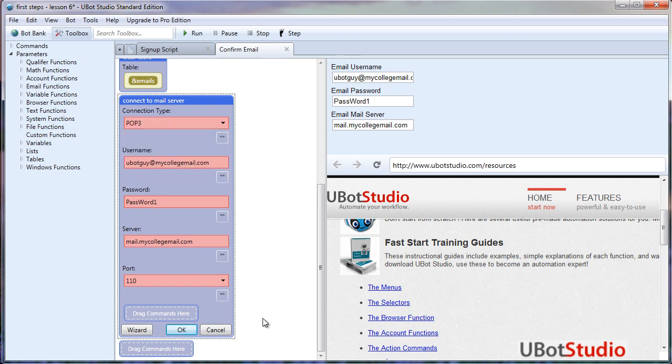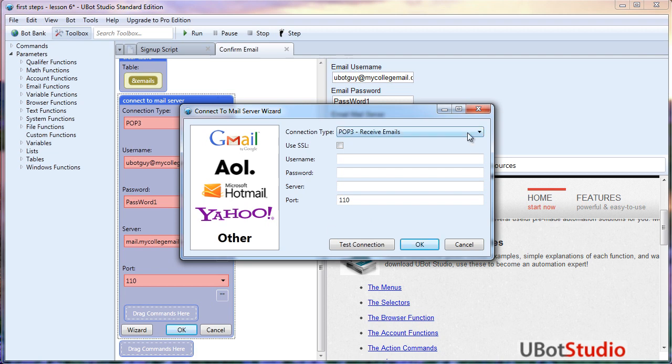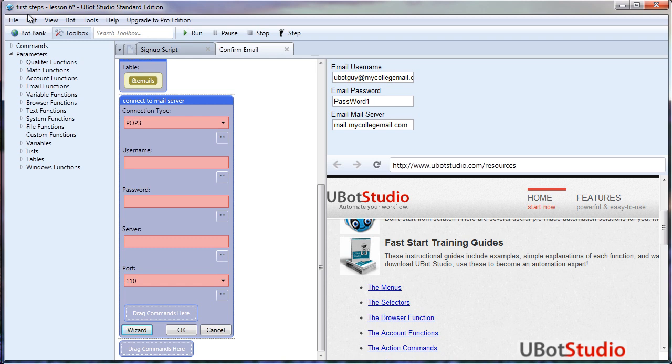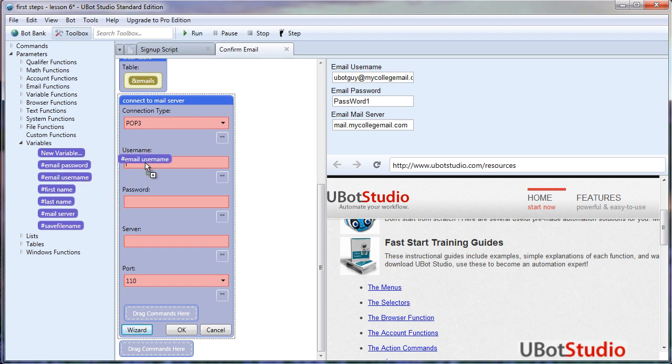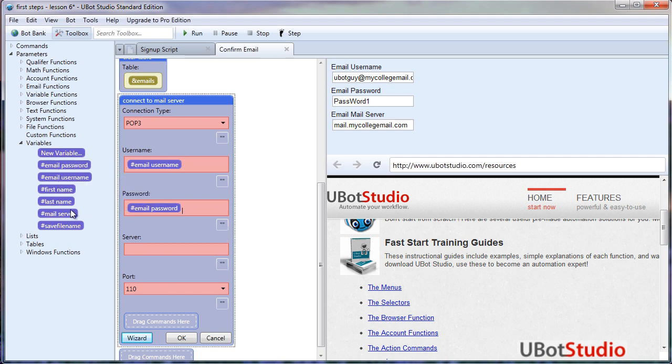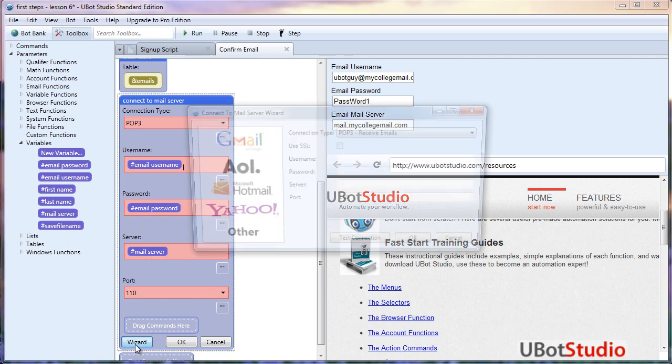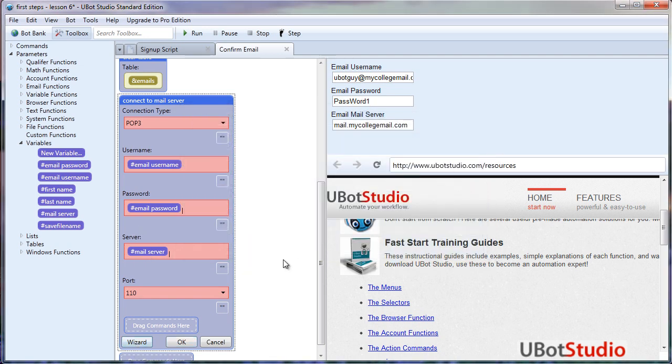Also, let's say there's a small error in the listing here. If you click Wizard again, it wipes out all the settings at this point in time. So I'm going to say OK, and the settings are wiped out to simplify things. I'm going to insert the information here with the variables we've got, because at the end of the day, this is how our script's going to look. Remember, you can't click Wizard. If you do and you hit OK, it's going to wipe all the settings out. We don't want that. And unfortunately, we can't test the connection after the fact. So you have to make sure things are OK.